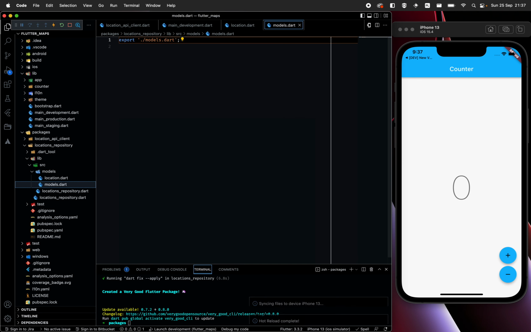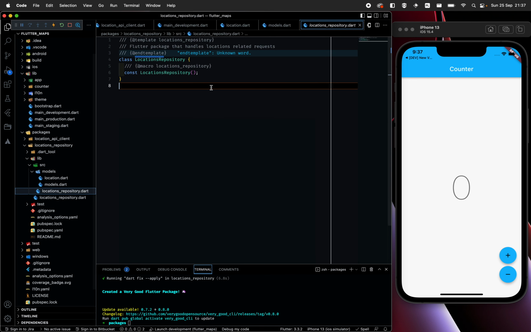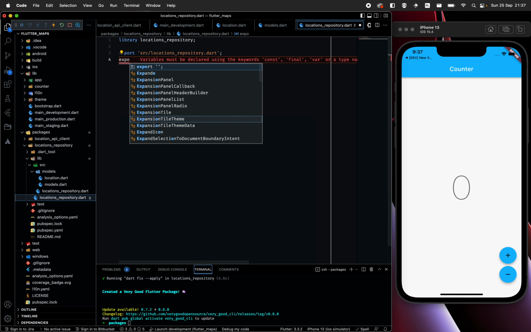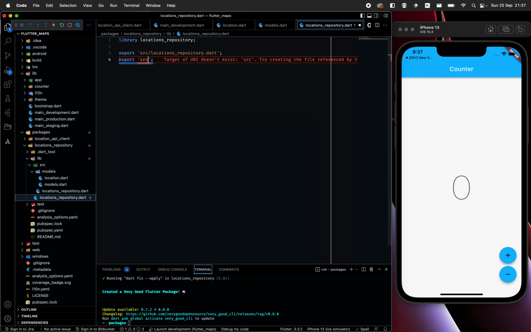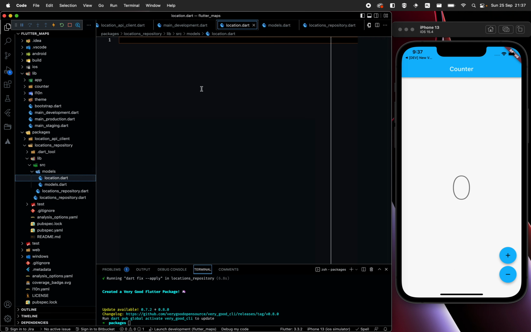I'm going to export this, oh sorry, not models, I'm going to export this location.dart, and add export also to the locations repository barrel file, src models.dart.